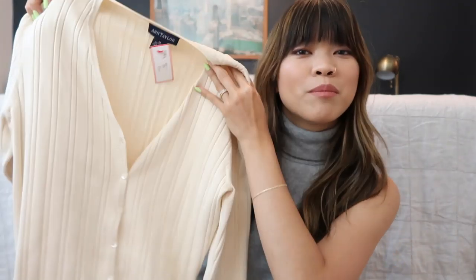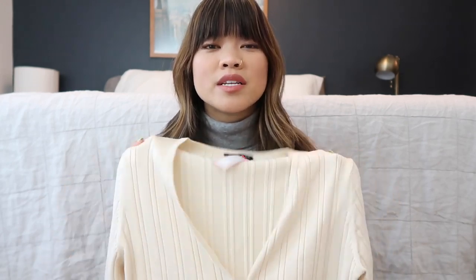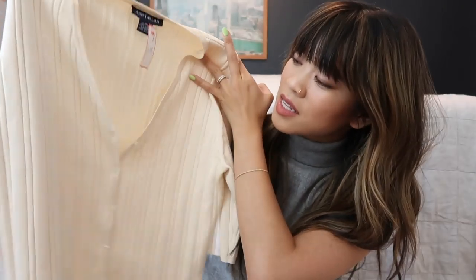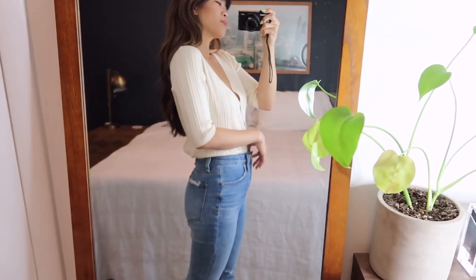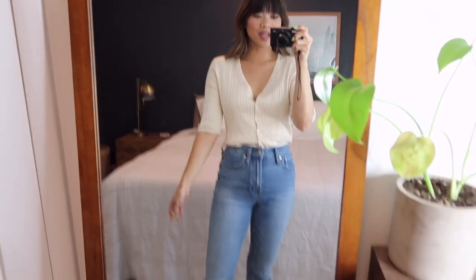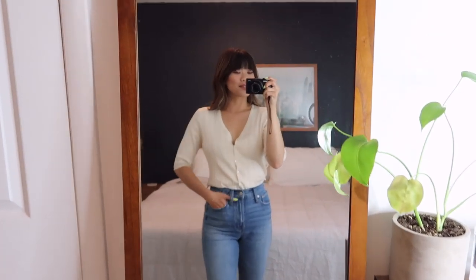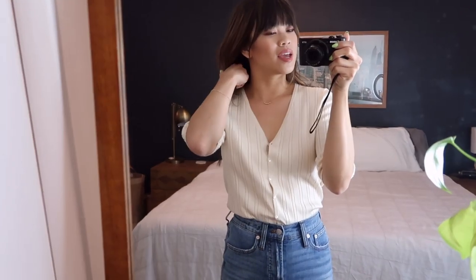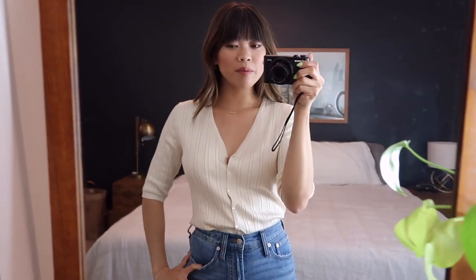This next piece is kind of basic, but I've seen a ton of bloggers and YouTubers wearing this style of top, so I wanted to find one at a thrift store. I got this cream button-down top — I've seen so many people tucking these button-down sweaters into jeans and I love that look. I found it yesterday. It's kind of off-white with a ribbed material — the brand is Ann Taylor. Tucked in, it's so cute. I could wear it in fall with boots, or add chunky gold jewelry and a statement bag to dress it up.